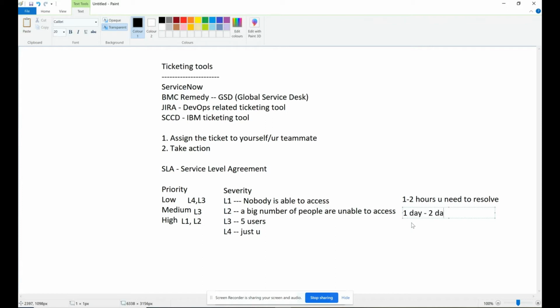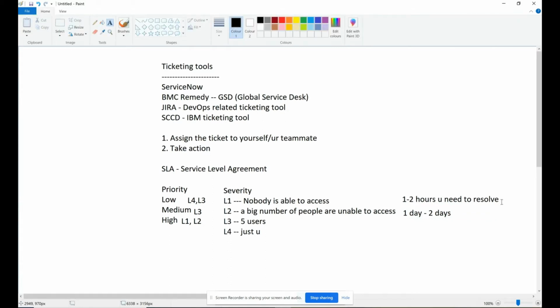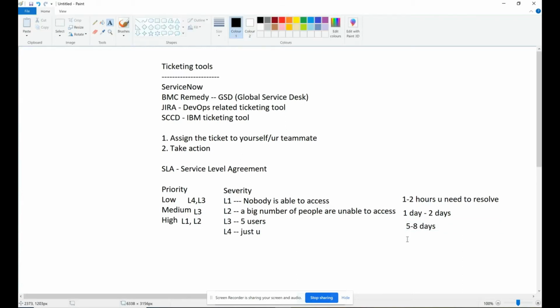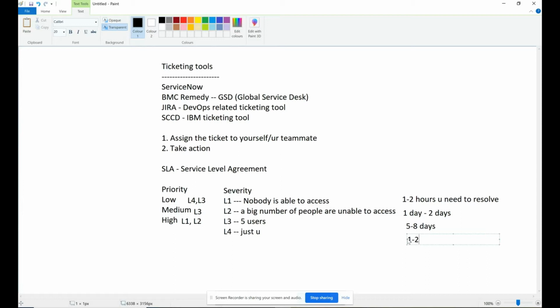Maybe 1 day to 2 days. Depends on their agreement. This is 1 to 2 hours or 1 day even. The priority one, maximum 1 day. L2 is 1 day or 2 days. Sometimes priority one, L1 is 1 to 2 hours also. L3 there is no problem. Maybe 5 days or 8 days. L4 is maybe 2 weeks, 1 to 2 weeks.